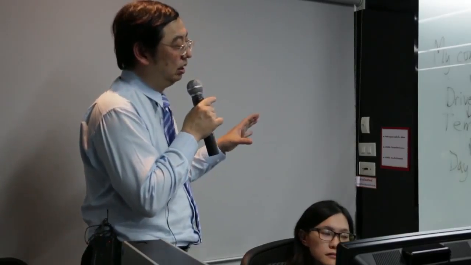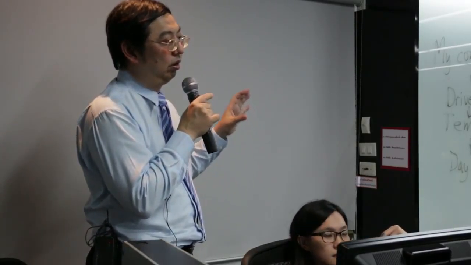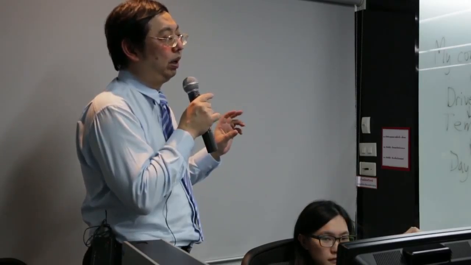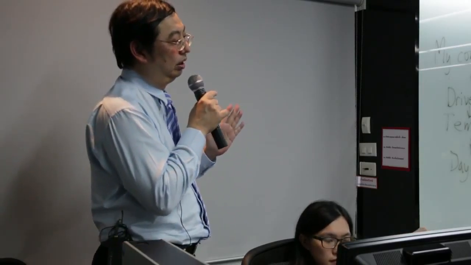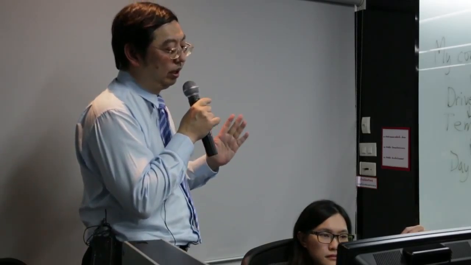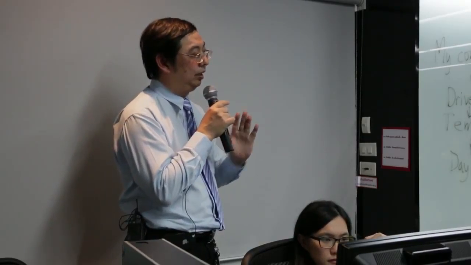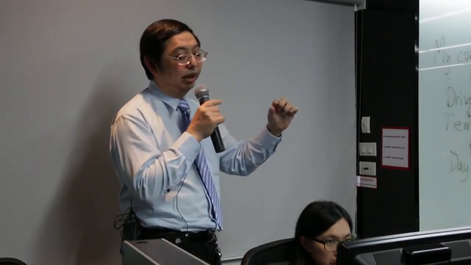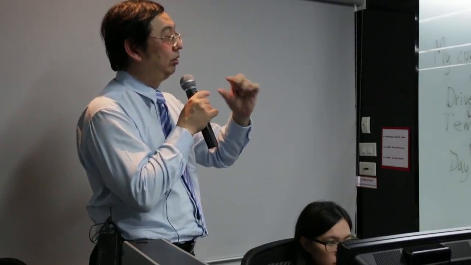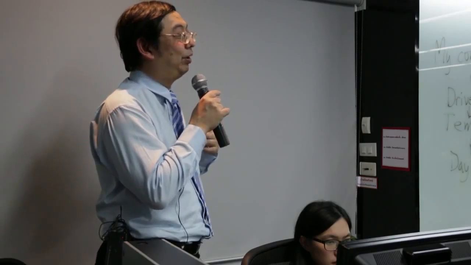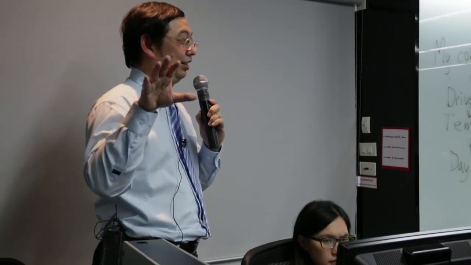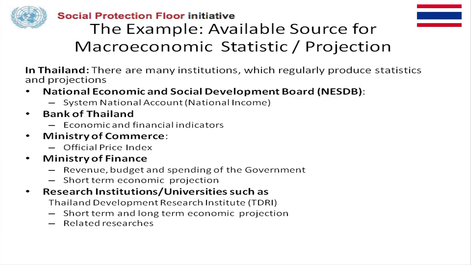And if you see the picture, when we talk about the economy, we discuss two points. The first we call stock, the second we call flow. If the stock in year T is less than the stock in year T plus one, this means economic growth, and the rate is increasing. And every year, we would like to see it increase. In Thailand, it is similar to population, for example. We can get this information from some authority or research institute.